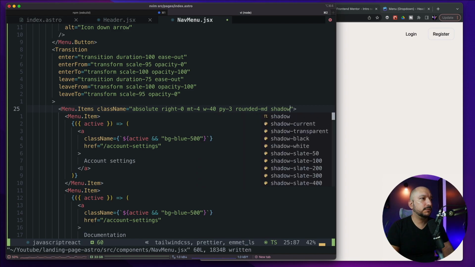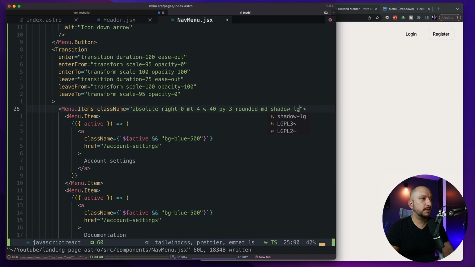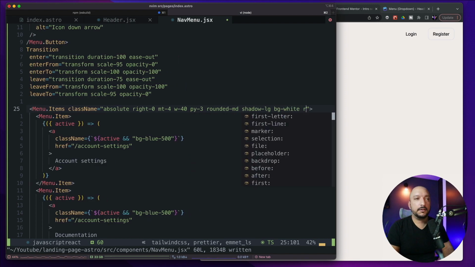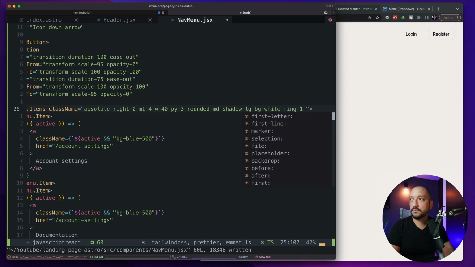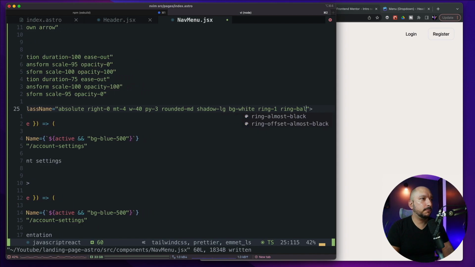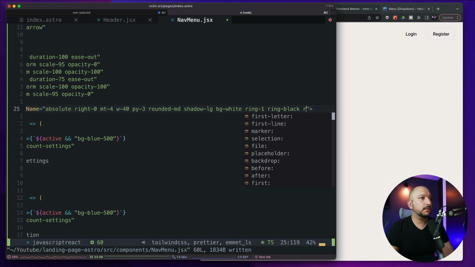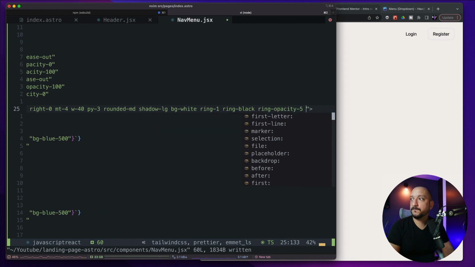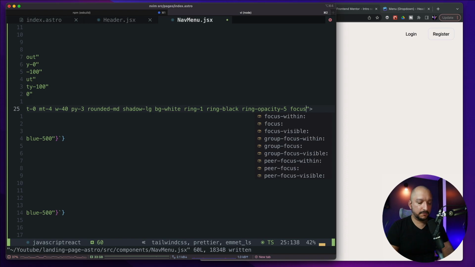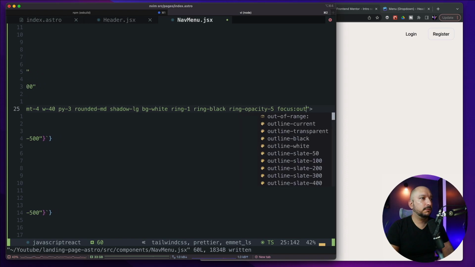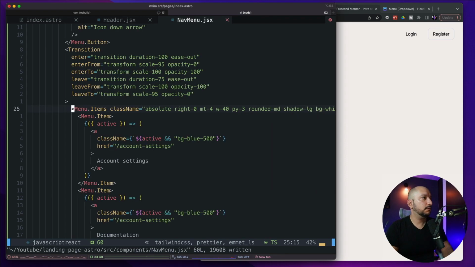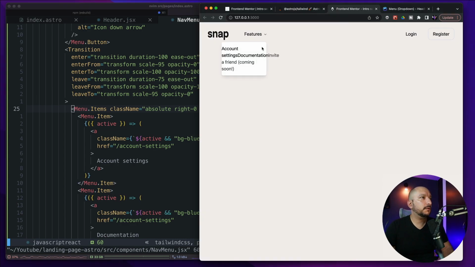And we have some shadow, a drop down shadow. Background should be white, and we want to have some more styling to the shadow. Should be black, ring opacity of 5, and we want to remove the default focus that is added by the browser. So we want to make this outline none. So let's check it out real quick. So we can see now it looks a little bit better.